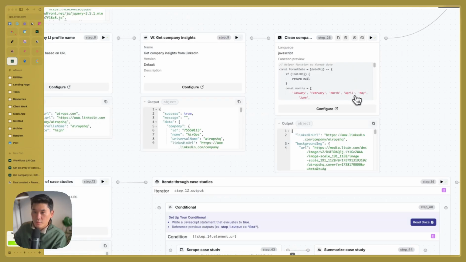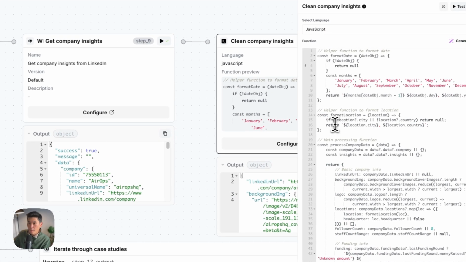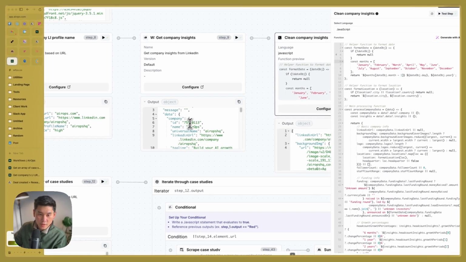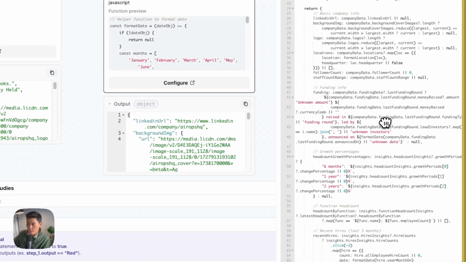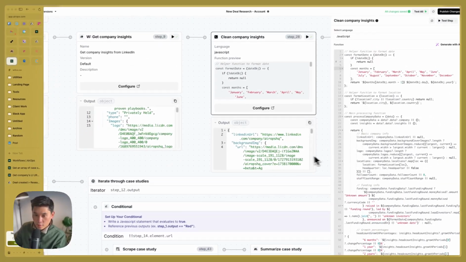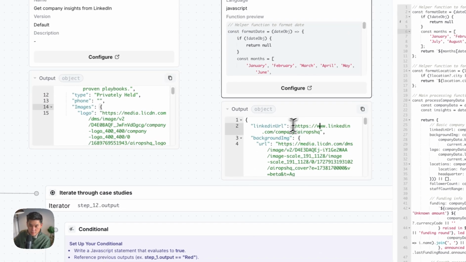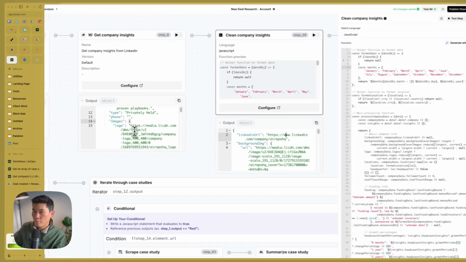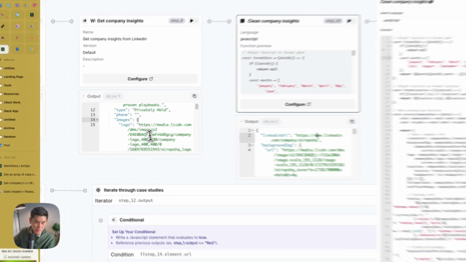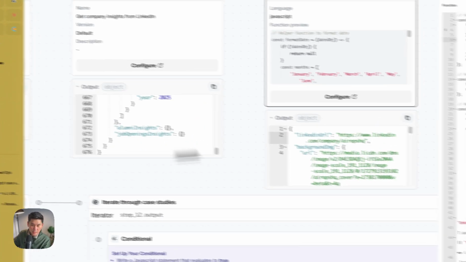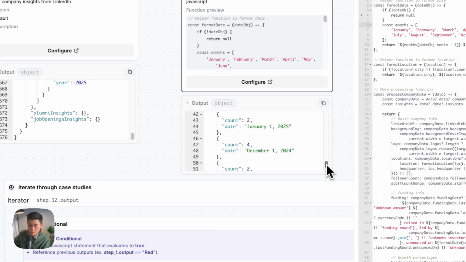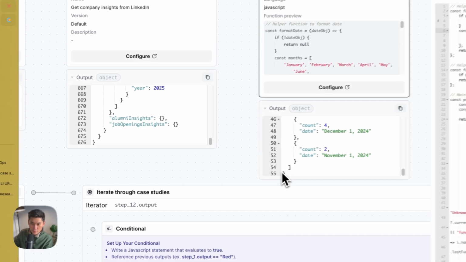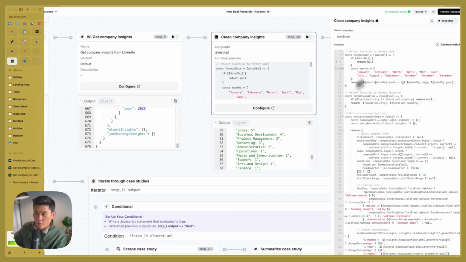This is another thing that's really nice, which is that you're able to write code inside. If I get a bunch of information about a company, like their description, their images, there's a lot of information here that I might not need. Well, I can clean this up so that I only extract the information that I need. This basically parses this data and makes it a lot shorter. There's 676 lines, which would be kind of a hassle to go through and pick out the right ones. So I reprocess that payload to bring it down to about 55 lines of relevant information.